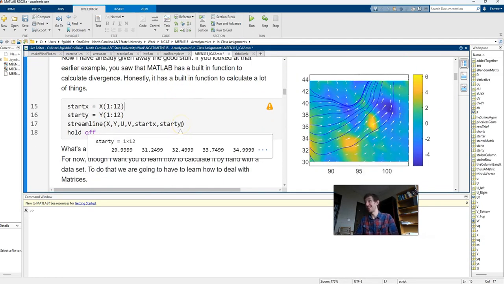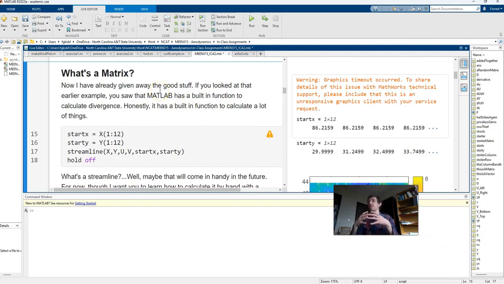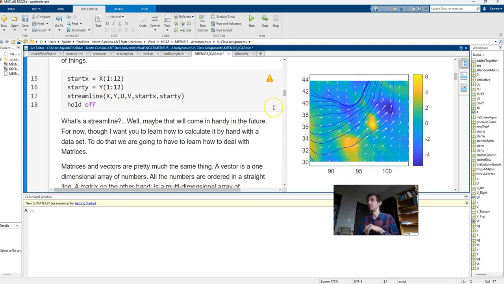Either way, if I know how to work with matrices, I can do all kinds of pretty stuff because MATLAB has a bunch of built-in functions. Like, for example, a streamline function. What's a streamline? Well, you'll find out, or maybe you already know. Either way, it's a very helpful function. It puts these little pretty lines on there. I like it. And what are they for? Find out.